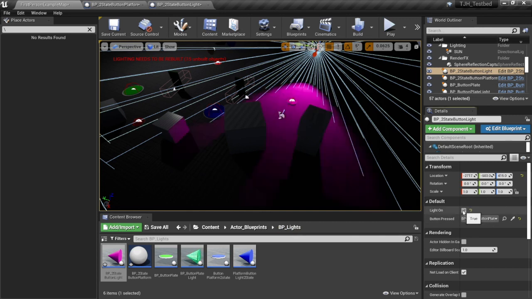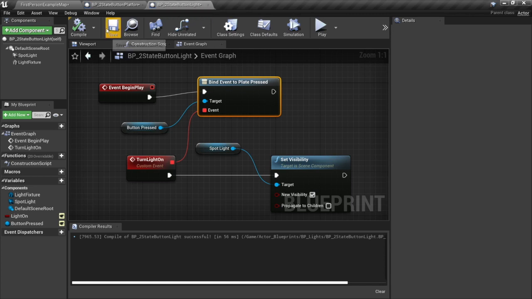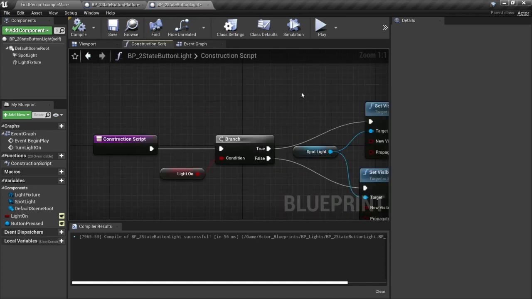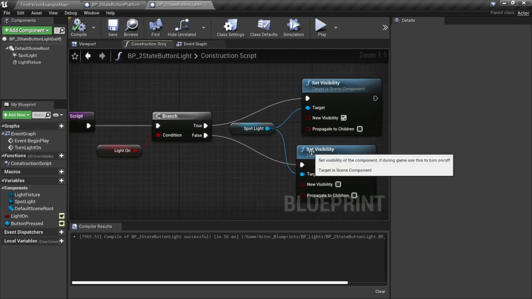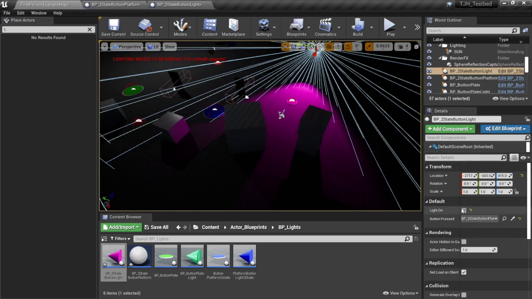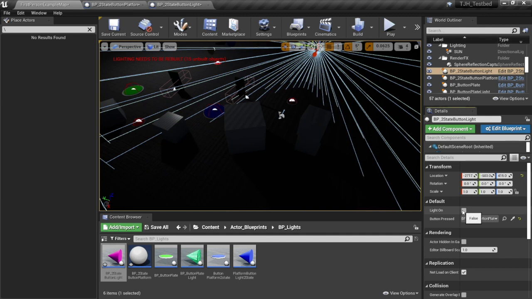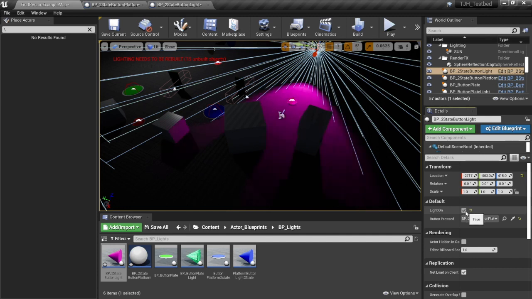Now I'm going to leave this light on so we can find it real easy. Since we have copied this thing from our previous light, if I go into my light, the construction script will look at what we have as far as the visibility that's already set up. So as long as I remember to turn this off, it should be in good shape before we actually launch it. But for now, I'm going to leave it on just so we can find everything.